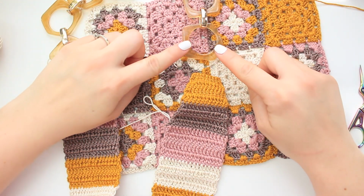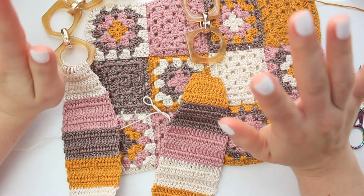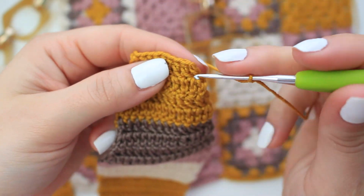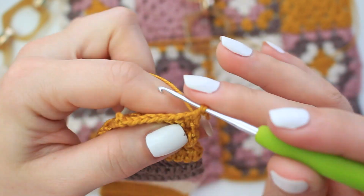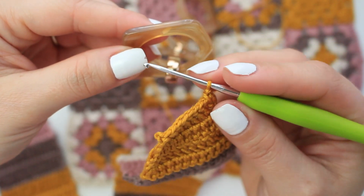So here is where I'm going to be attaching this side. Make sure that it's not twisted or anything like that. So attach this yarn on the right side into the very first stitch. Remember that we have to cover all the 9 stitches here. And now you can do exactly the same as you did to the other side.